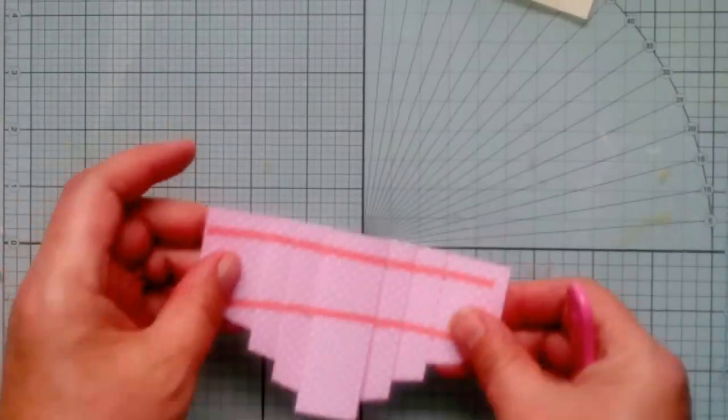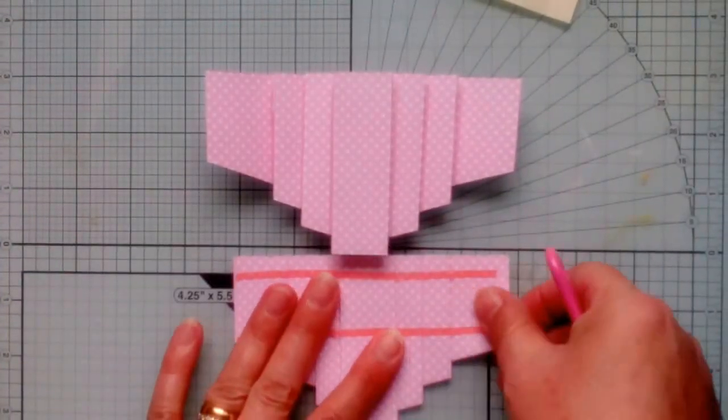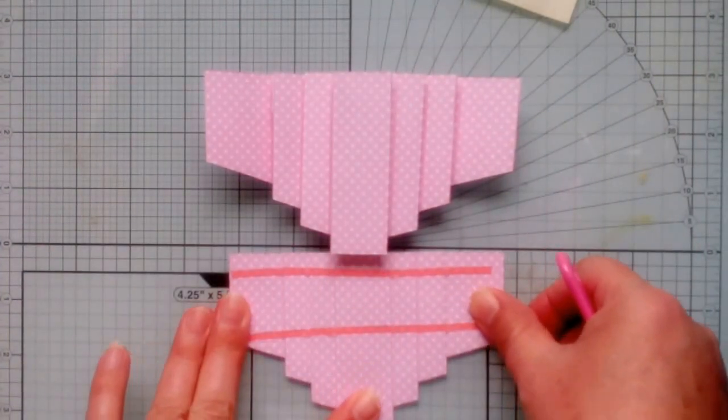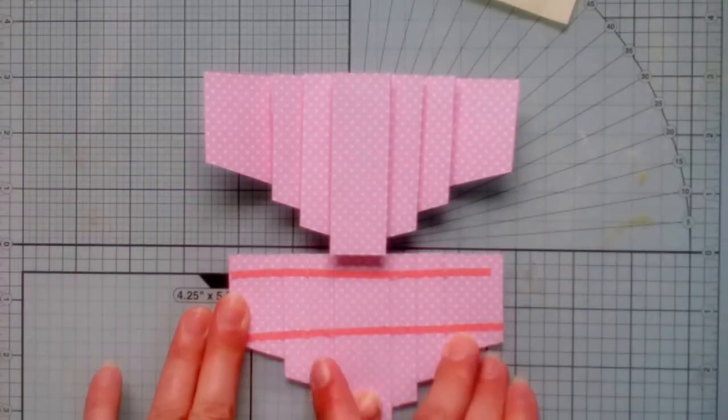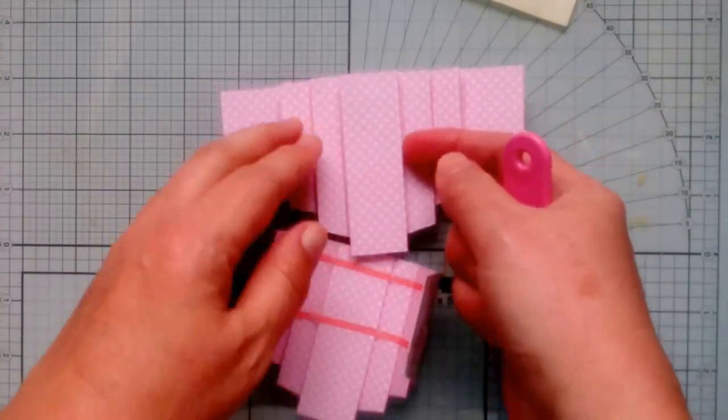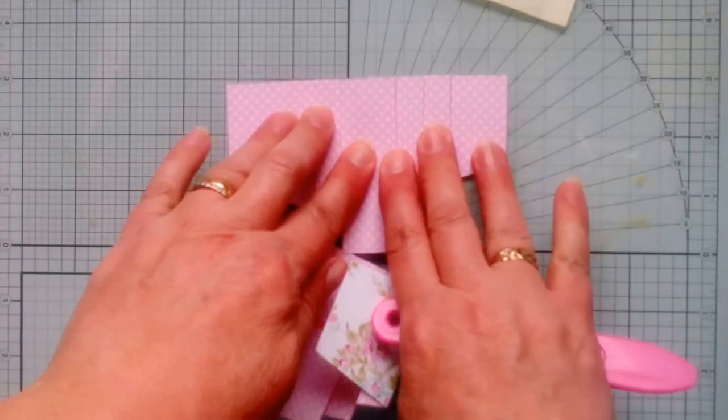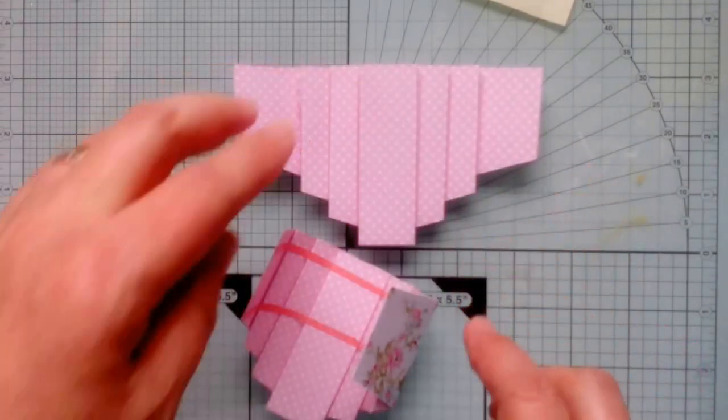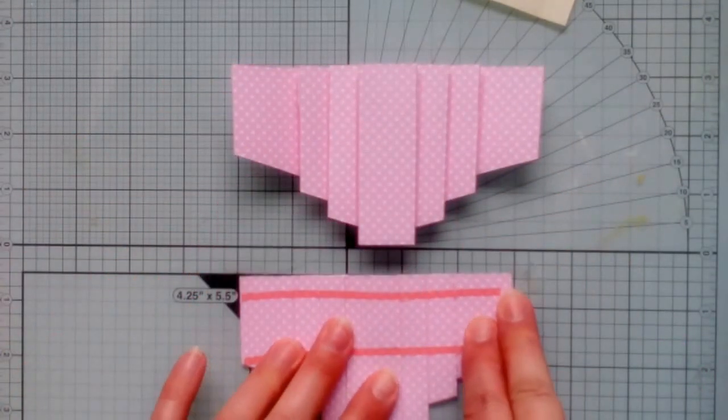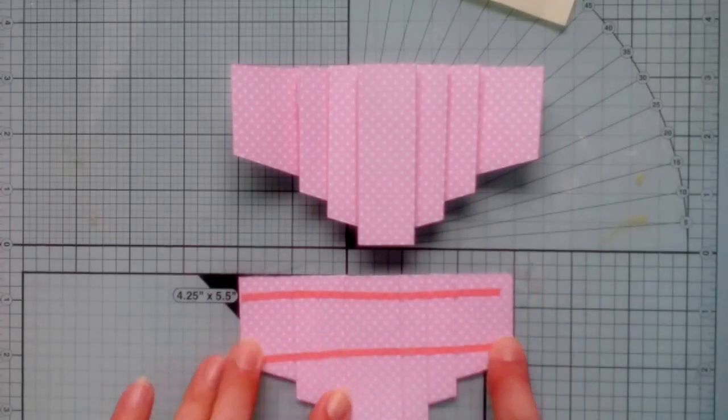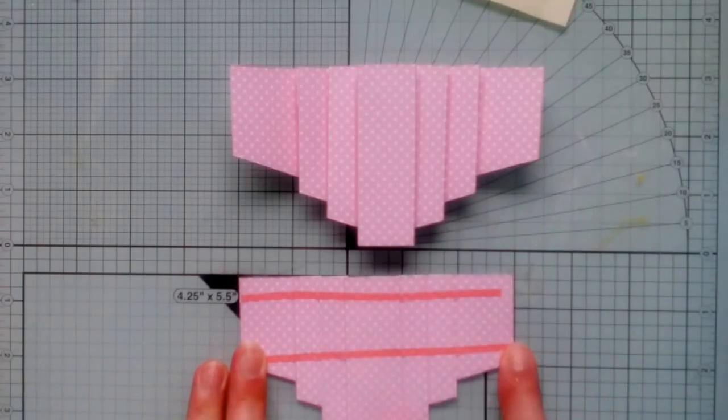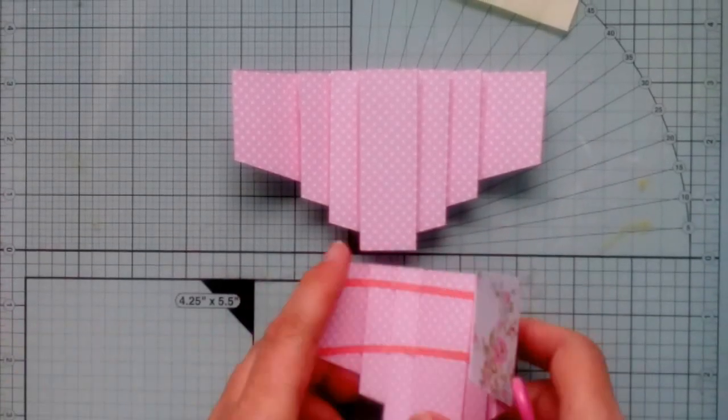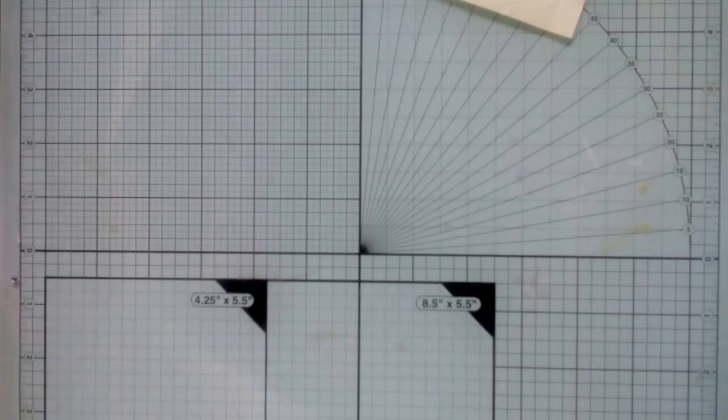If you then take your piece of pleated card, you can either just stick a bit of wet glue into all of the pleats and just hold it down for a second until it takes, or to make it a bit easier on yourself, I've just put a couple of red line tape across to hold it in place and then put some wet glue, and then I'll show you how I use that to build my card.